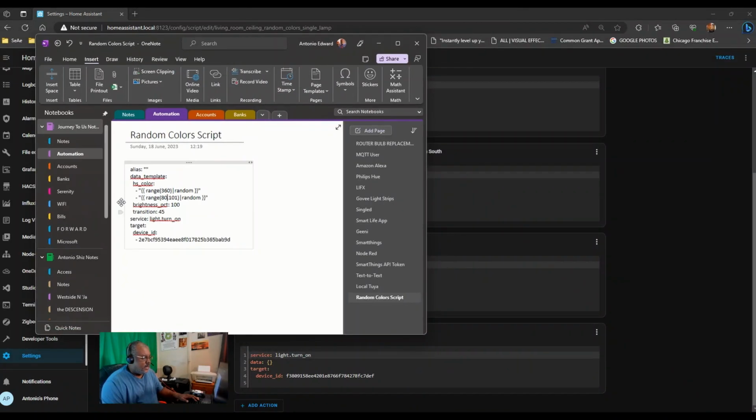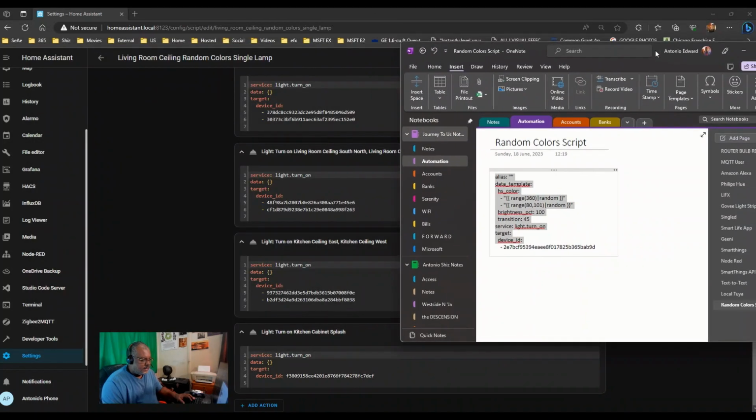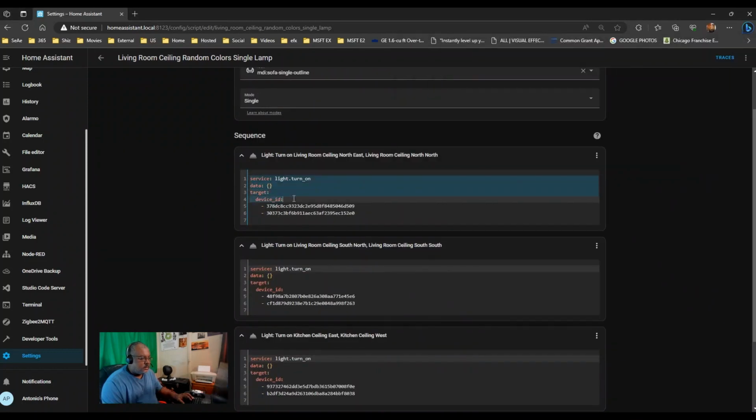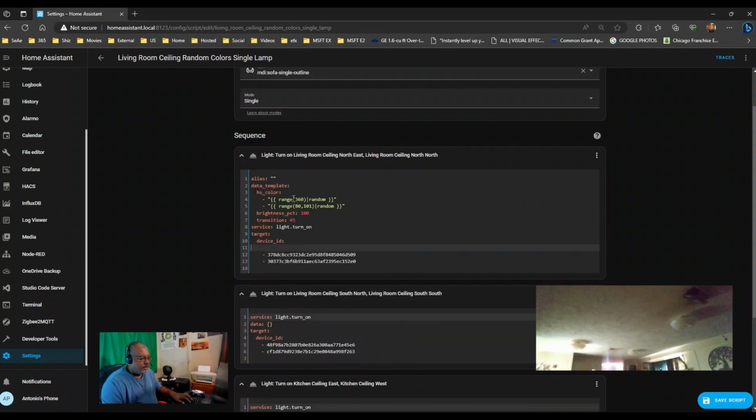Keep in mind, I'm using the same code, but I'm only going to copy up to device ID, and I'm going to paste just to that point.